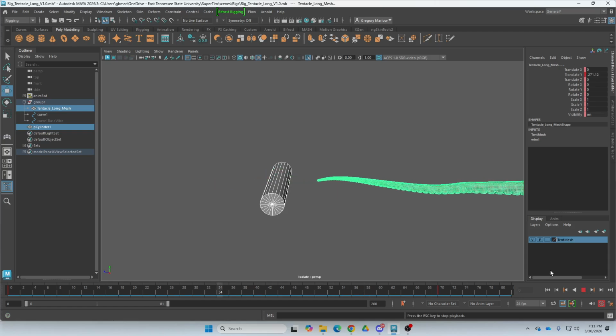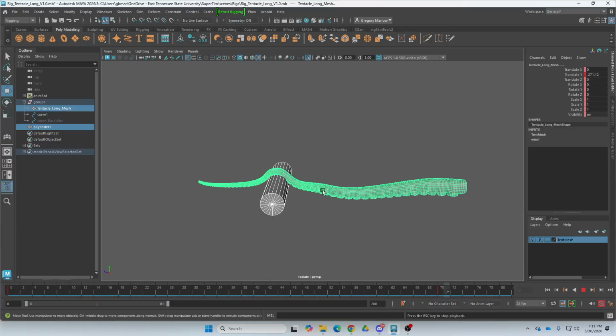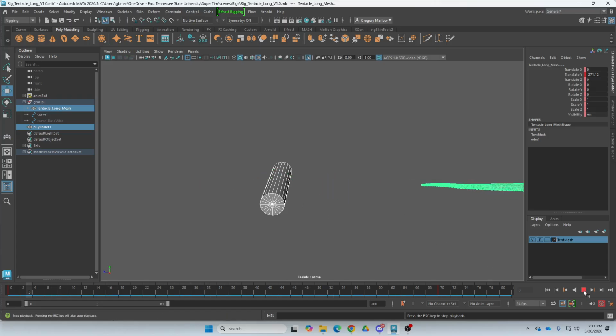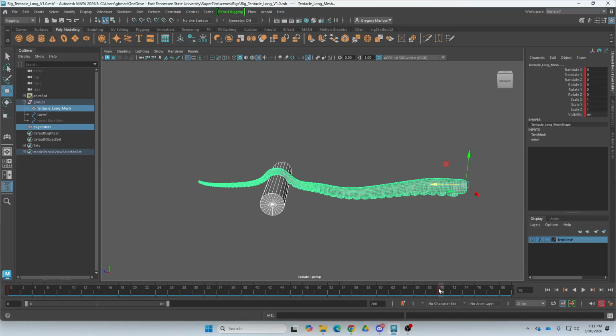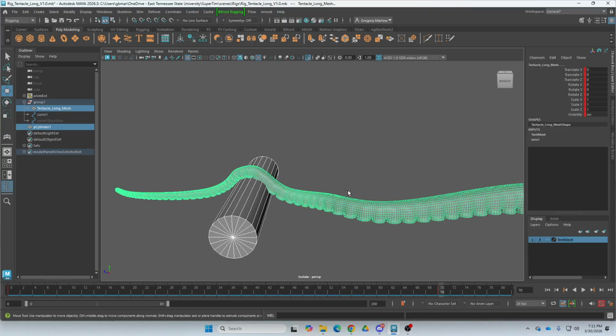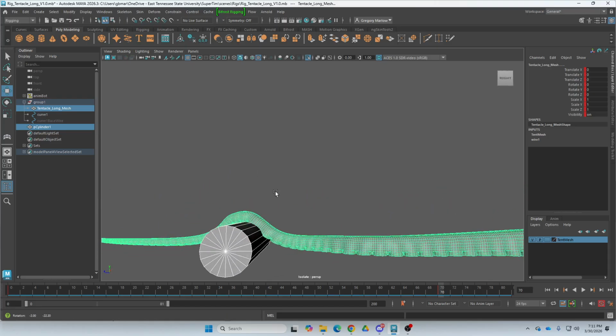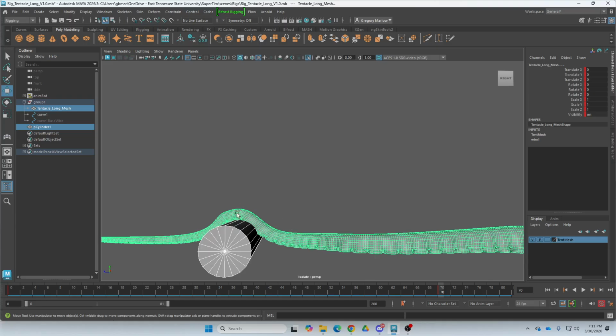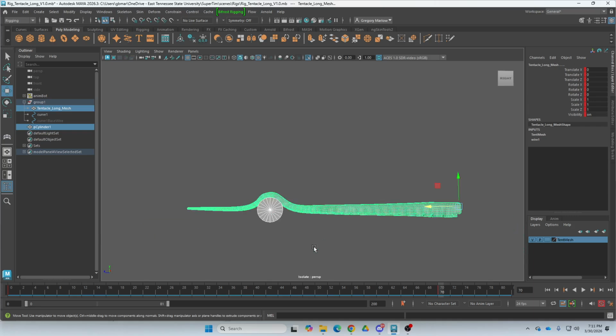And so it's a pretty nice way of allowing it to warp to context, but also like curl in and out of different things, right? Because I could also create that curve as a spiral around something, or whatever, and as I'm moving it into it, it will go along that path, right? And of course, I could always add clusters or something to those control points on the curve if I wanted to, in order to control it even more.